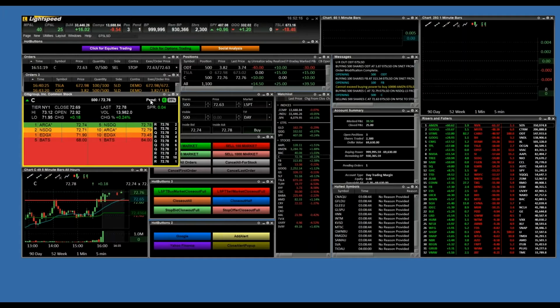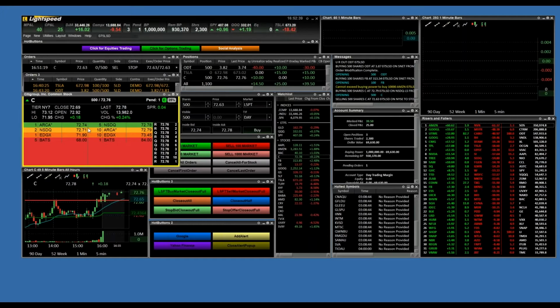You can see I can adjust the information that I show. You have your high, low, close, last price. You can put your bid and ask on there as well. But another item you can see would be your tiers. This is a tier box right here on Citigroup. It says tier 1. Now I could easily change this tier by the number pad. You can see that it changes to tier 3, tier 5, tier 6.